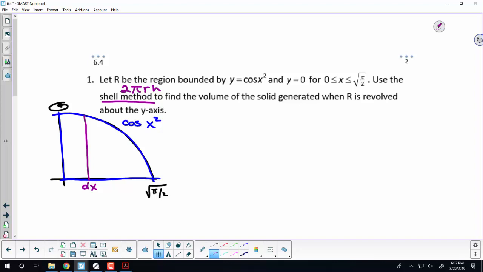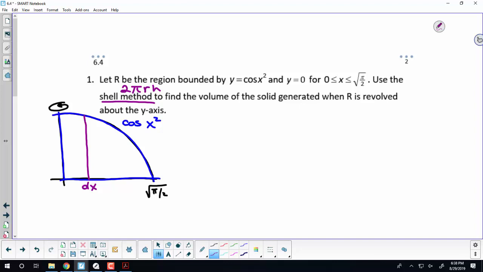Okay. Is everybody good with that? Any questions or any issues setting these up, if you've done any of them? Just curious as to kind of what your experience of this is. Anytime I have a problem like this, I'll always draw this out. I always put my rectangle in there, label it, am I doing this with respect to x or y? I can literally do that every time.